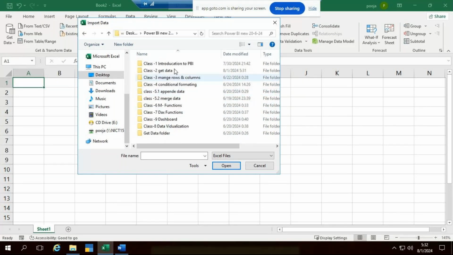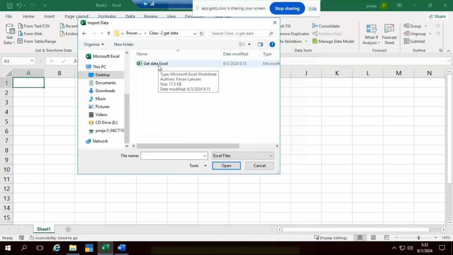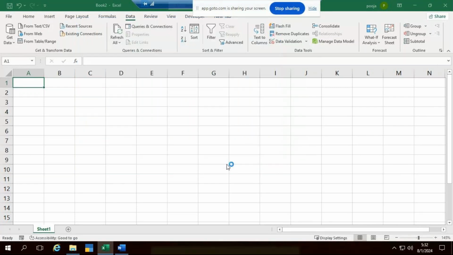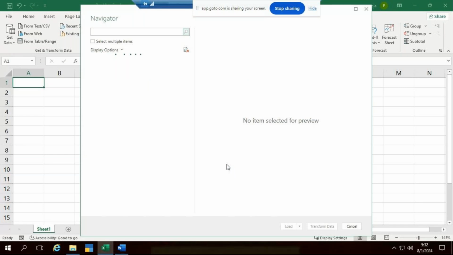So get data, Excel. I'll select it and click on the import option. Since I have multiple sheets, you can see the option Select multiple items. I'll click on this. Now I want Jan.